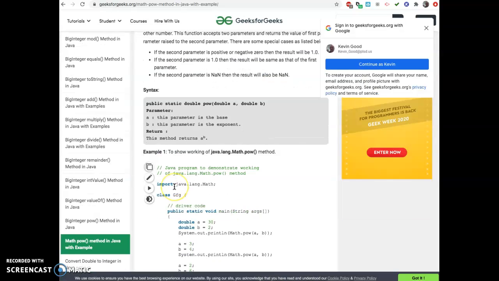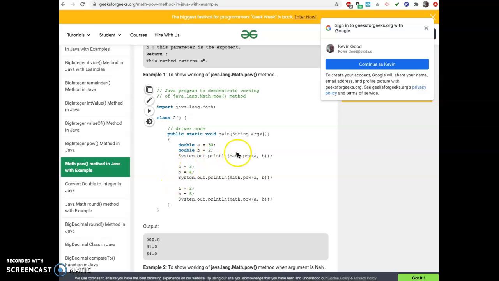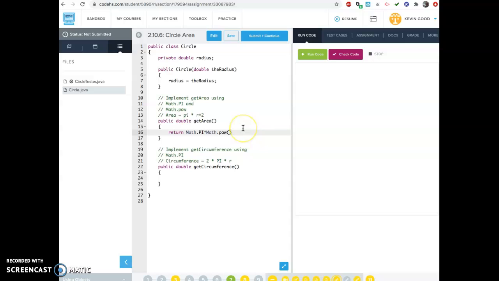They kind of give examples on this if you want to use it. There it is, math.pow A and B. So here, you don't really need an object for it because math is a static class. So you can just do math.pow, and the first number is the thing you're raising the power, the comma there, and then the second thing is the power you raise it to.